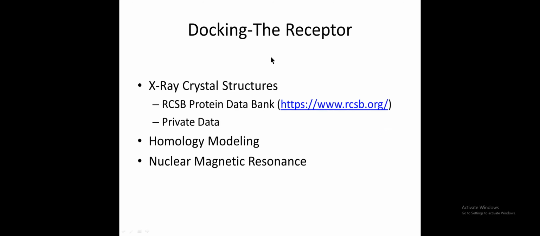Okay, I'm just going to spend a fair amount of time looking at docking. To start out, we will typically get an X-ray crystal structure. That will generally be deposited in the RCSB Protein Data Bank. There's a link for those, and there are quite a large number of structures that are available. You may have private data where you have gotten an X-ray crystallographer to solve a crystal structure for you, so you're the only one who possesses that knowledge. That's obviously a very ideal situation, because if something is in the Protein Data Bank, there's probably other people working on it as well.